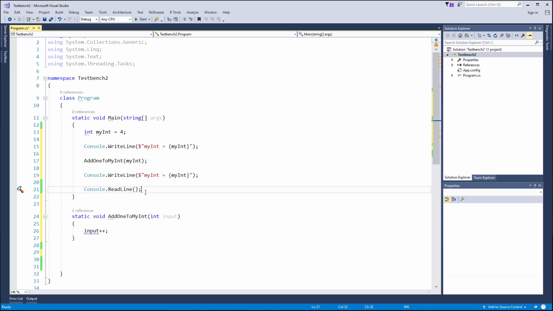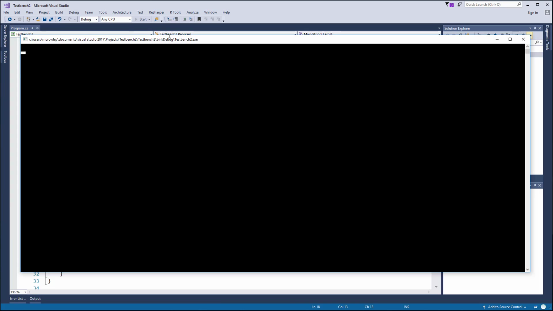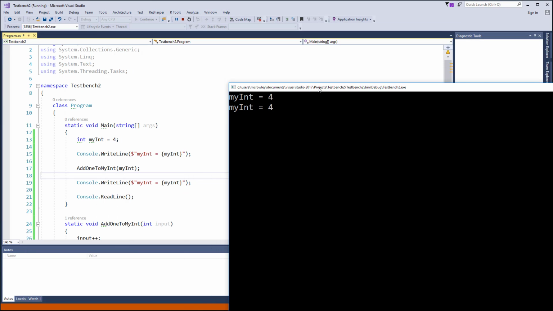Logically, you would think, well, we would write 4, we would add 1, and then write 5 to the screen, right? Well, that's not necessarily the case. If we run this application, we see we get 4 and 4. So why is this? When you pass a variable or a value into a method as an argument, you're passing it by what's called by value.